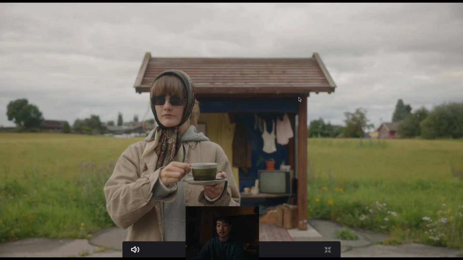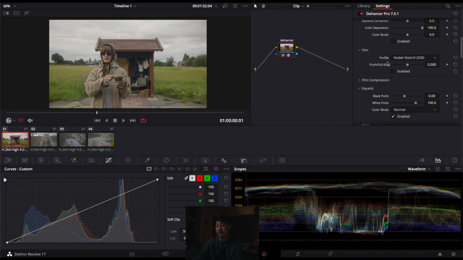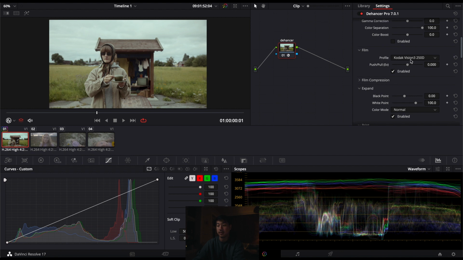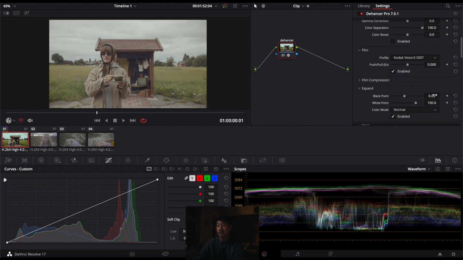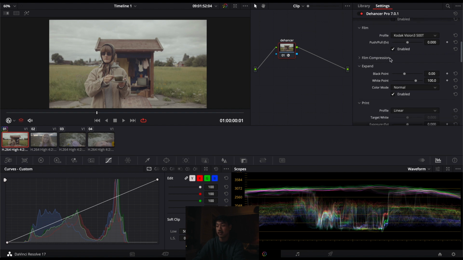It looks pretty good right off the bat. And let's enable the film emulation. Here, let's try using the Kodak Vision 3 500T. I'm sure every footage has a different film stock that would look good on it. For this, I want to try out 500T.